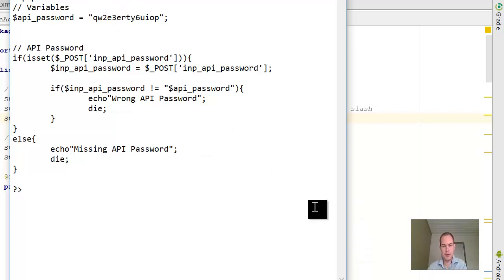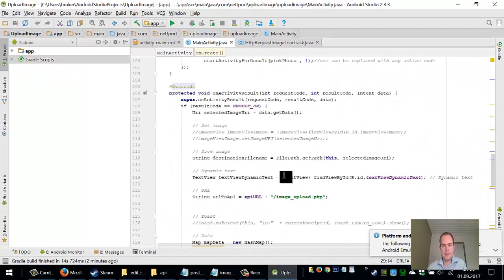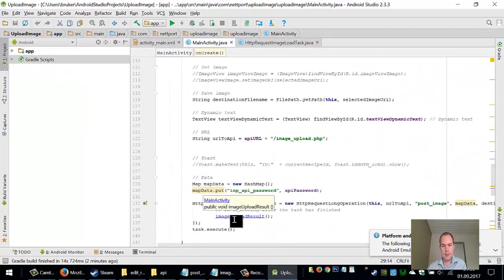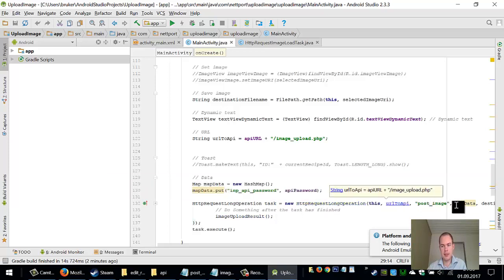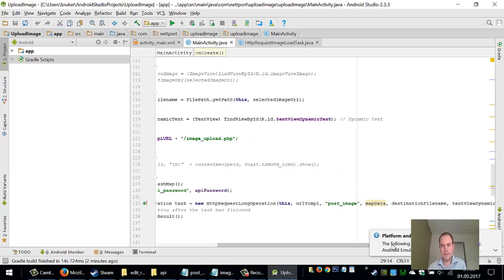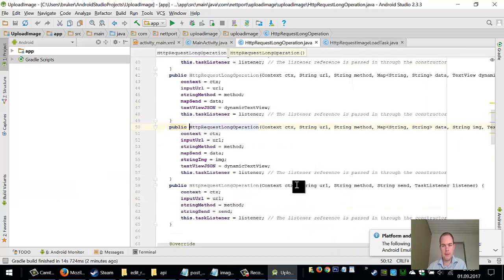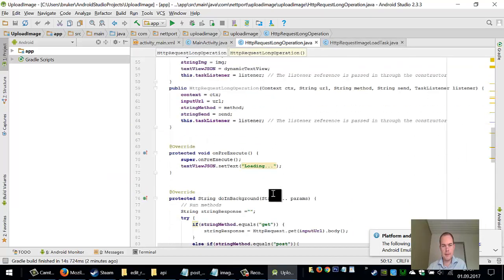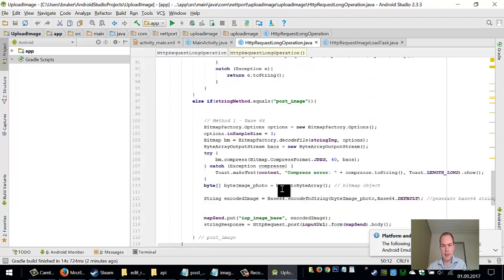Next we need to take the image. If we go into this image HTTP request long operation, we see that it has a post image and a file name. So we can just jump into this, and here is the post image method.